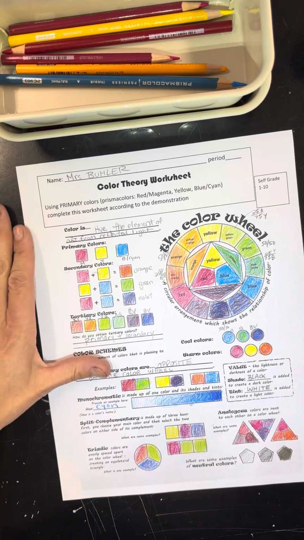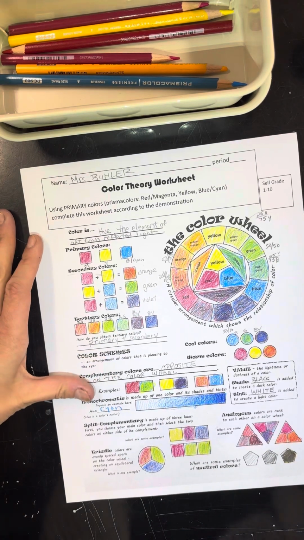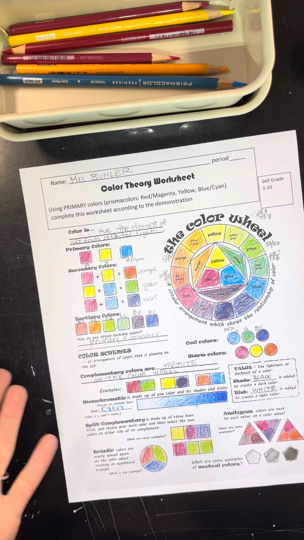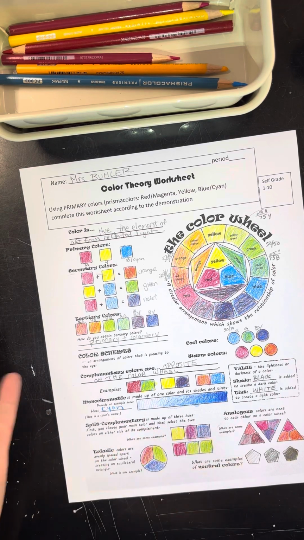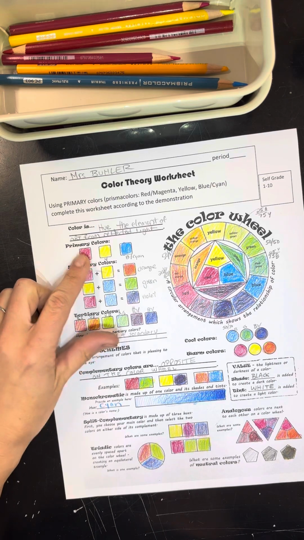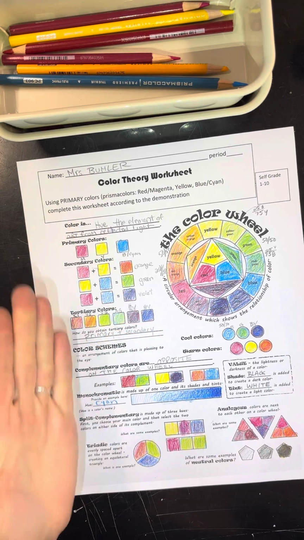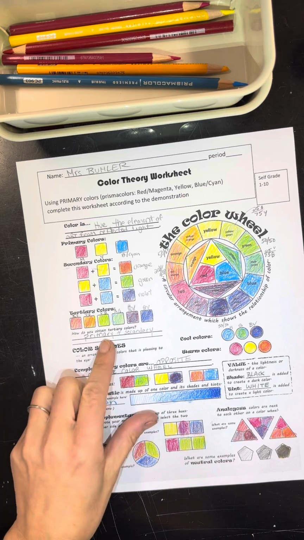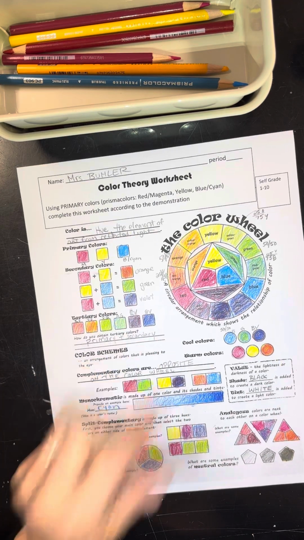So you can see the answer for color. It says hue is the element of art from reflected light, and another word for color is hue, and you can use color and hue interchangeably. For primary colors, you're going to make sure you're using magenta, yellow, and blue, and then adding them together to mix your secondary colors. Tertiary colors are primary colors plus a secondary color.